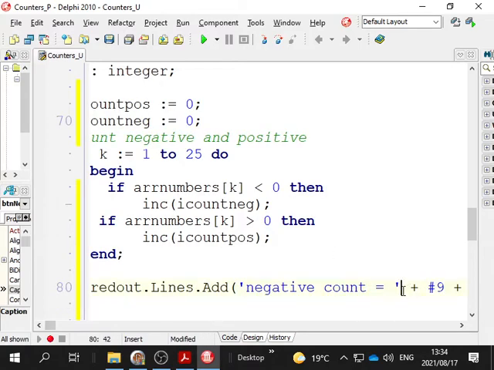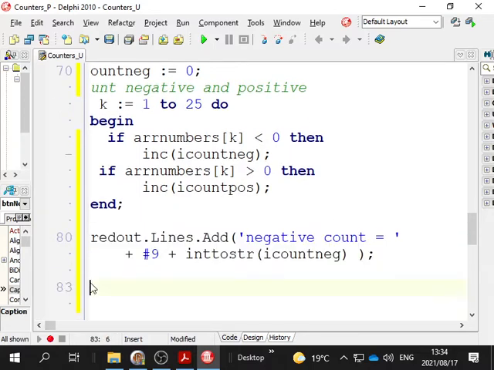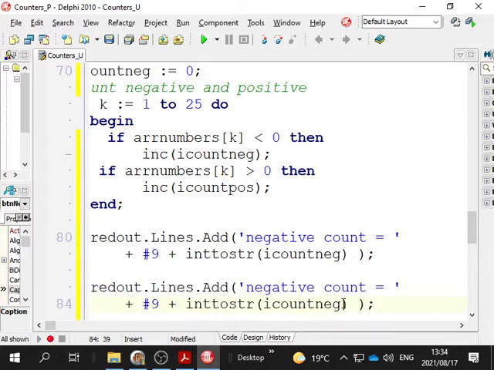So take note of that rich edit.lines.add statement, and then just copy and paste, guys. Copy and paste to get the next one for the positive count. And all of these are working on that global array called AR numbers right at the top there.